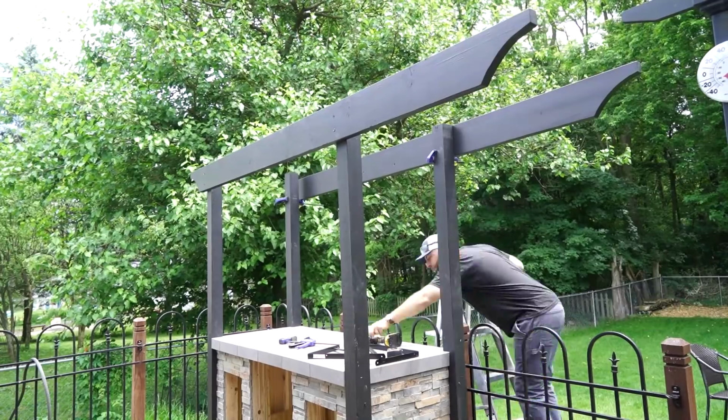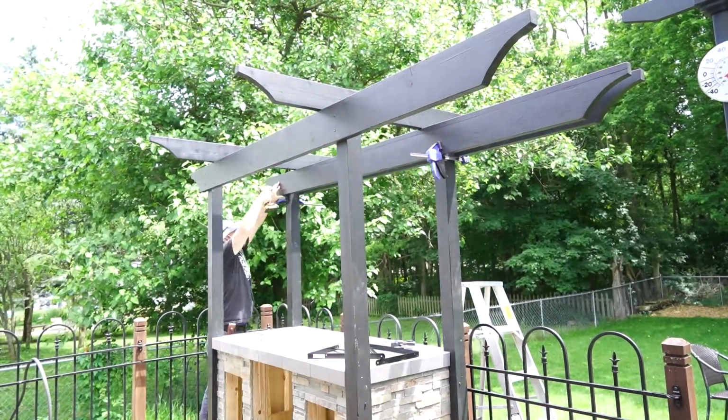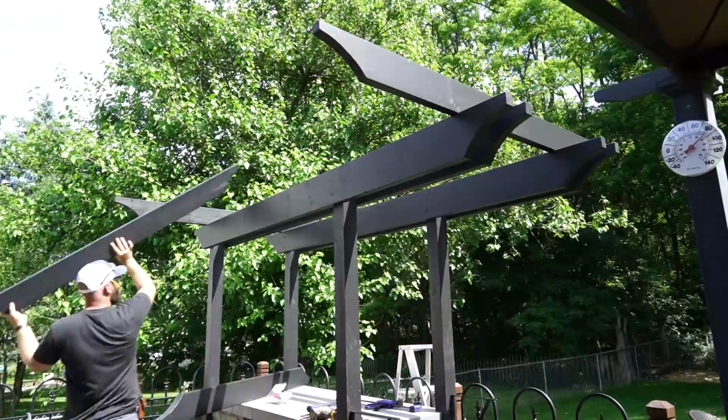Next, I can install all my boards to make up the pergola. I first will screw the support boards to the post, and then I can toenail screw all my cross members to those support boards.